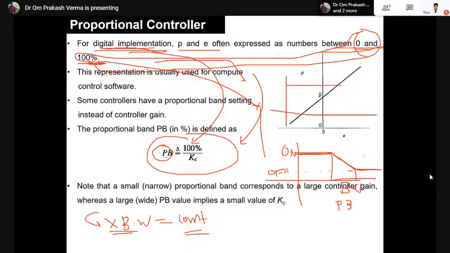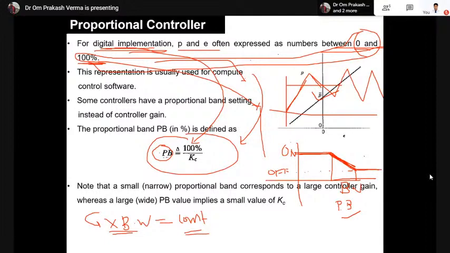Let's say this is your set point. When you increase the proportional controller gain, such a type of response will occur. This is the curve, and we get this type of slope in the curve, or in the response. So this is the proportional band. You can observe such a response in your practical, or in your lab PID simulator.